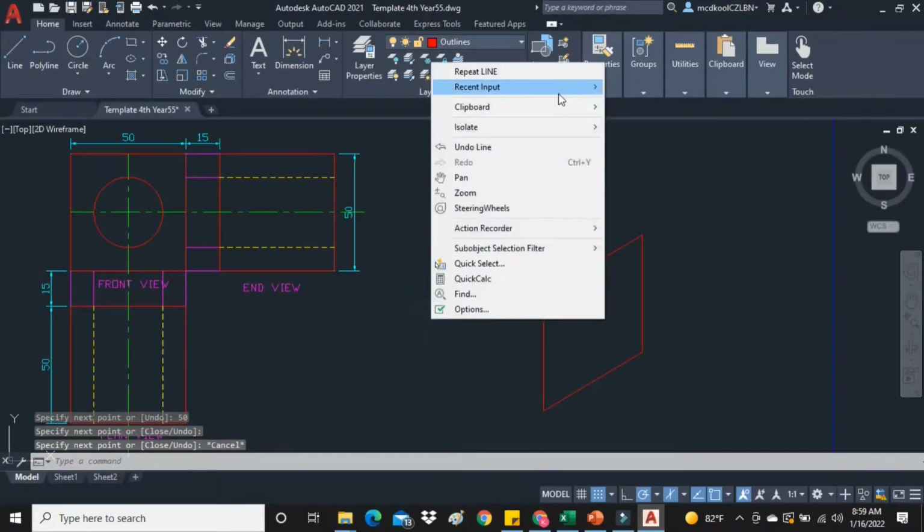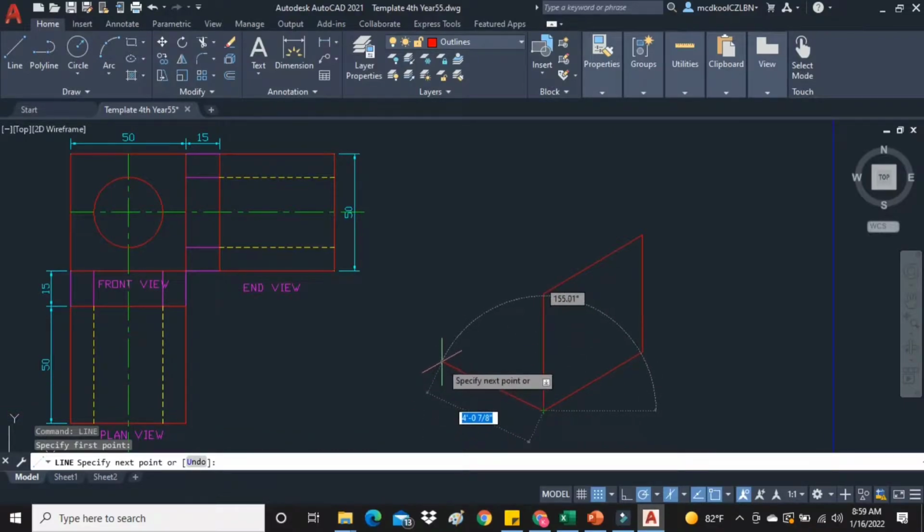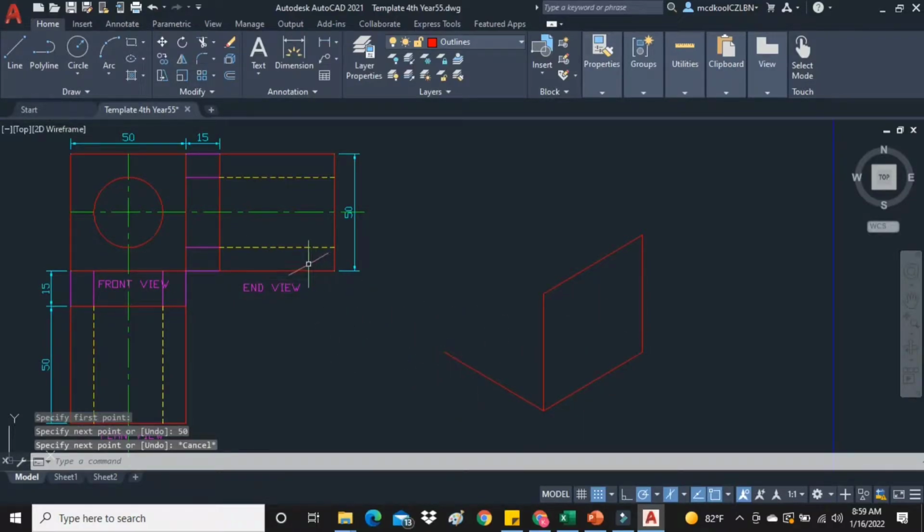Make sure that it is at the correct angle, and we're going to repeat our line. It's not going to be flat. 150 degrees will be our correct angle here. Type in 50, enter. Now we already know what the height is, but these two lines here are the same. So I'm just highlighting to show where the lines are in the isometric view and where they are in the orthographic view. So you can see that we're drawing one figure of these three views, and the last line here is the top line, which is the last one.